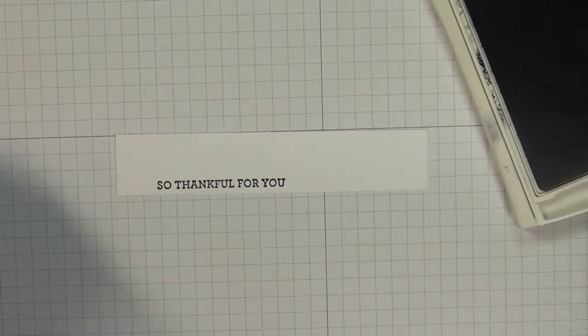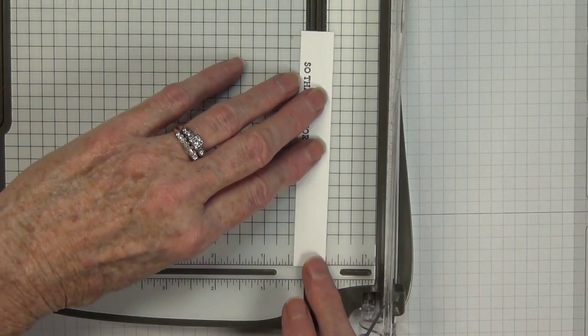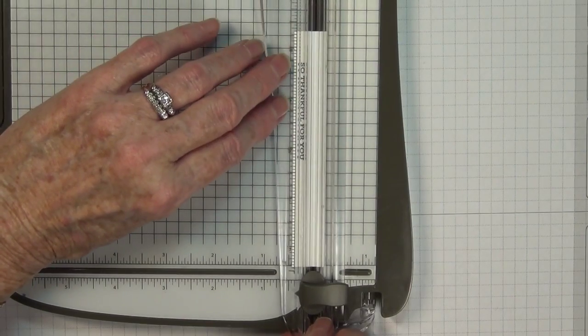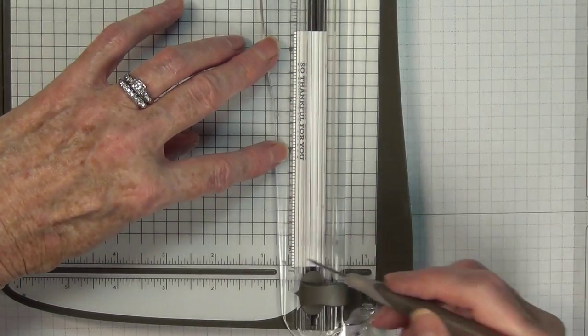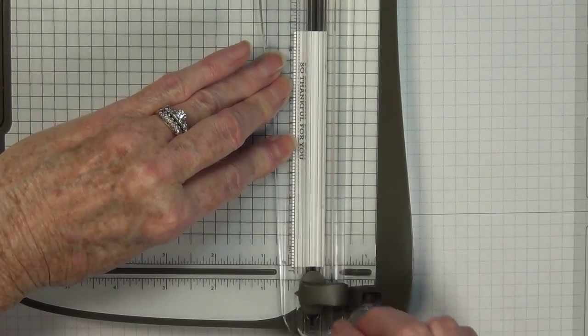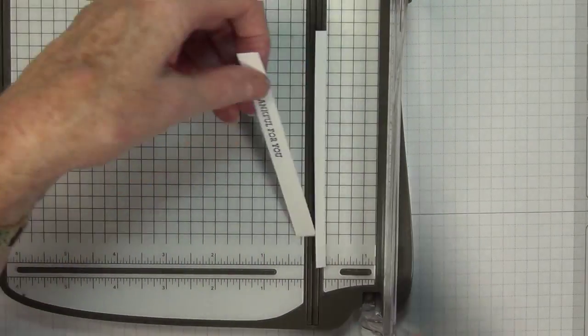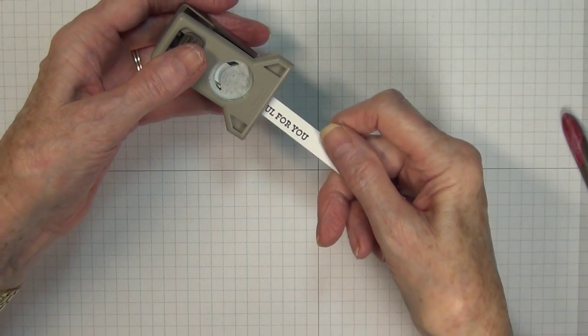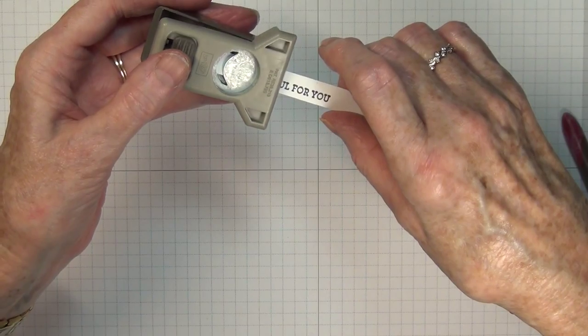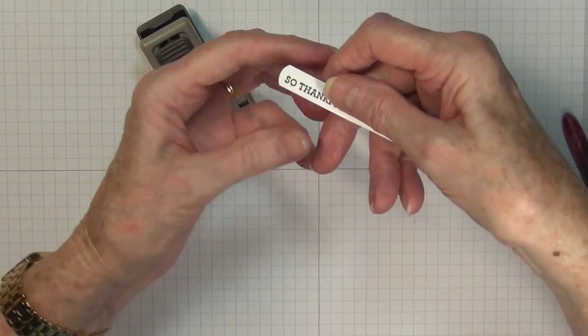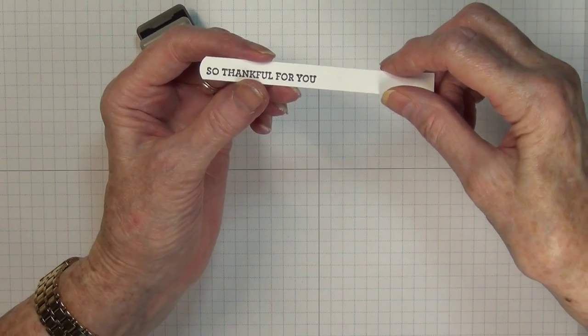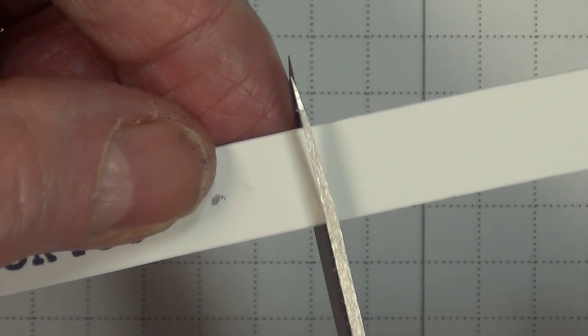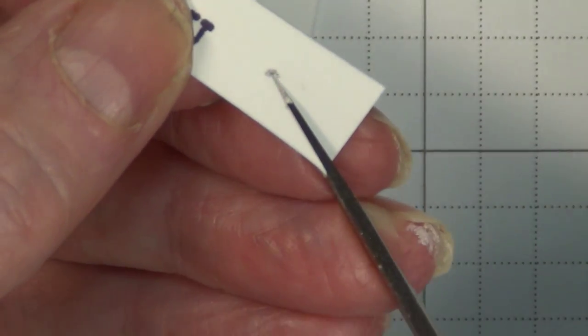And so I wanted to stamp this so that it's nice and thin, so I stamped it down. Now I'm going to put a little bit of pressure on the arm of my trimmer to hold that in place so it doesn't shift. And look what a nice little strip you can get. I'm going to use my corner rounder and I'm going into where the lettering is, my first letter, and then I'll bring it forward a little bit. Then that brings it nice and close right where I want it. And then I will make a dot so that I have something to aim towards, and then trim both of my edges in to make a nice little banner effect.